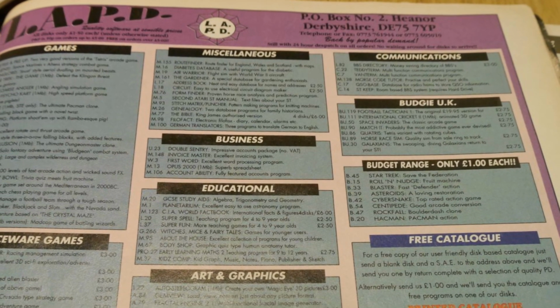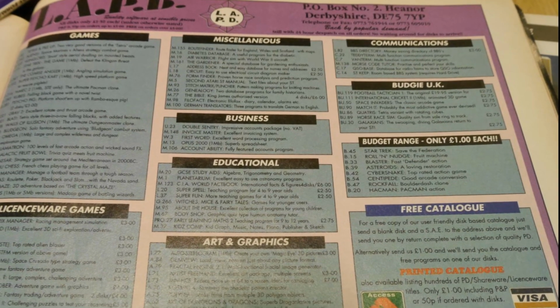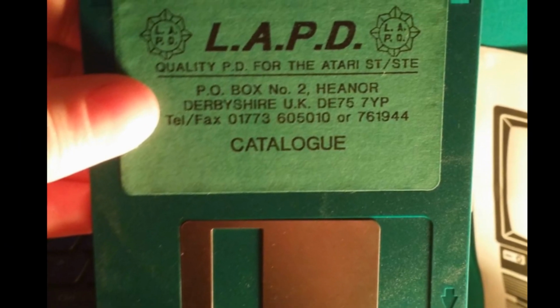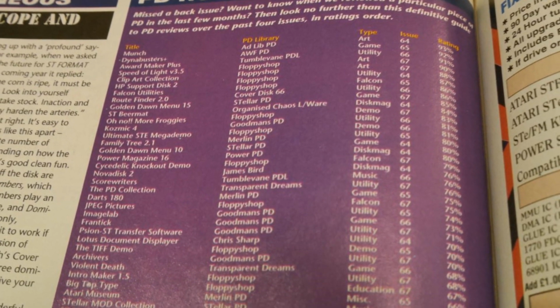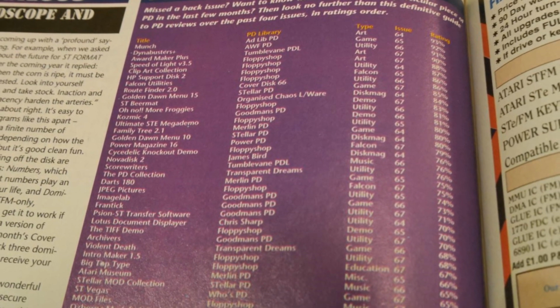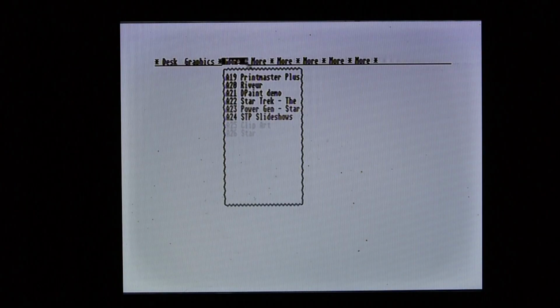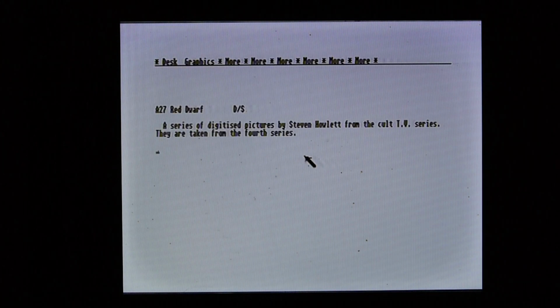A common first order to put through the PD software houses was to order their catalogue disc. This golden disc contained a list of the entire software library that the company held. So rather than looking through the back pages of monthly computer magazines over and over, you could flick through this list and find whatever you wanted. Some of the bigger libraries even incorporated advanced features such as search and even images if you were lucky, and they'd fit on a single density disc.